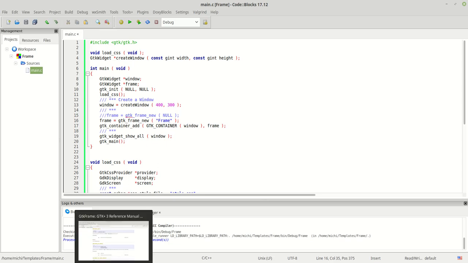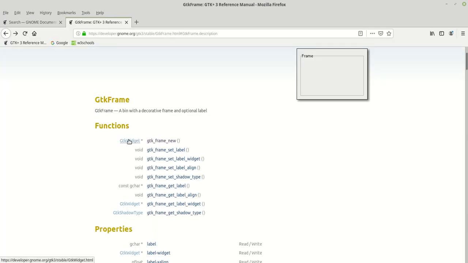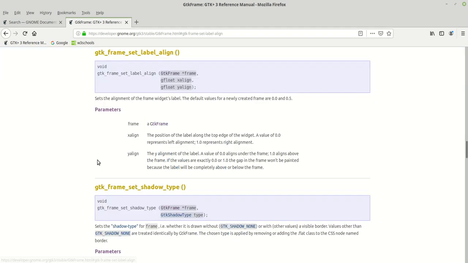Now let's move on to another function. Let's say set label align. It says this function returns nothing, takes 3 parameters, and sets the alignment of the frame widget's label. The default values for a newly created frame are 0.0 and 0.5.